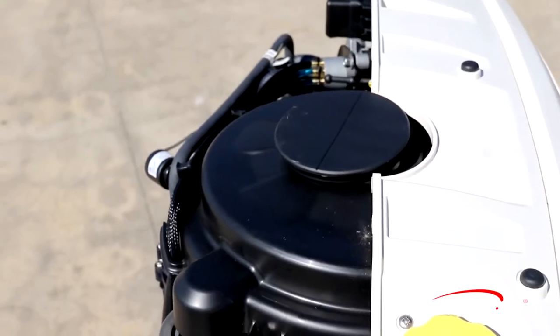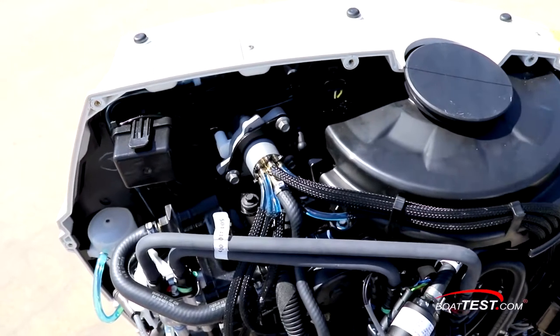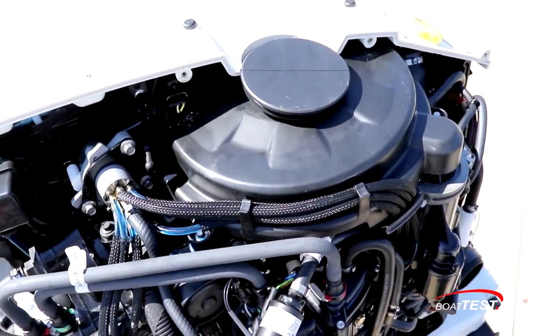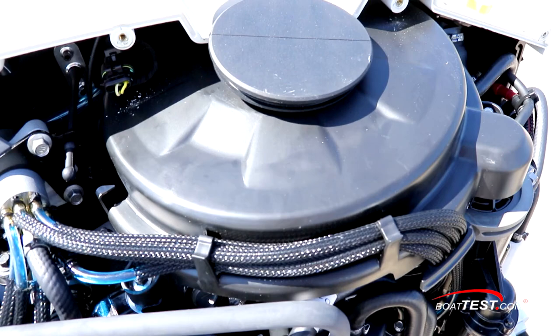On top of the engine, under this black cover, is a magneto, which uses simple coils and magnets under the flywheel instead of an alternator. It has fewer parts, and there are no pulleys, belts, or brushes to wear out or break. The magneto produces 50 amps of electricity.